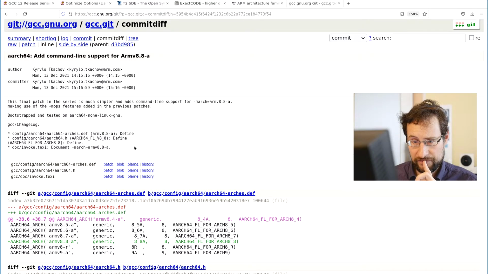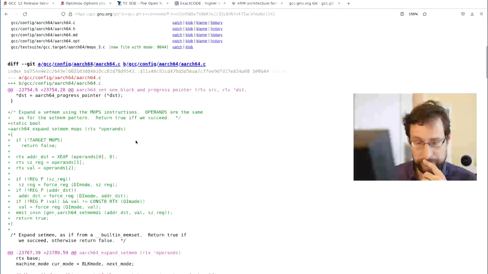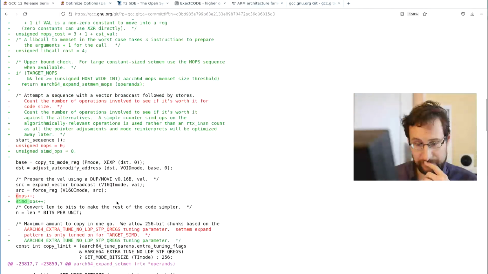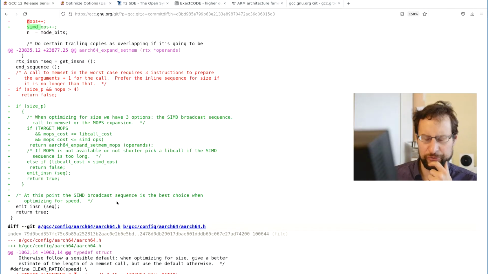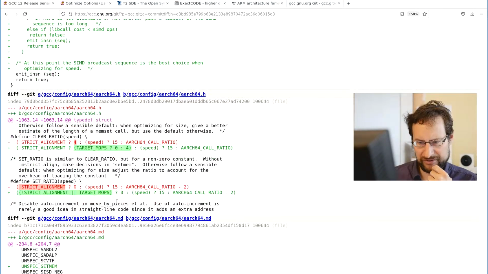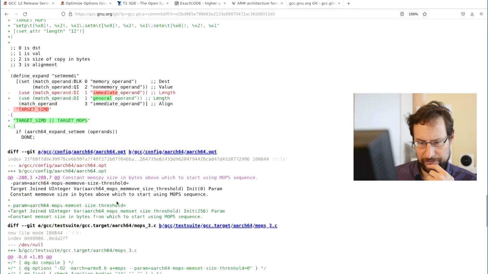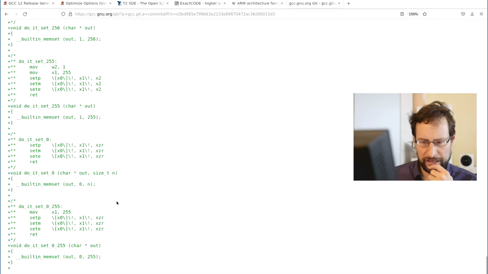Okay, I wanted to see the actual instructions from the previous patches. Maybe parent, maybe. Set series at inline sequence for memset operations. So what kind of sequence do they have here? I mean, having that completely, okay, might not be the most readable from GCC sources. I would expect they have auto loop kind of stuff, because otherwise it would not be RISC. I don't expect some move string, whatever, fully micro-coded. I guess they have some.